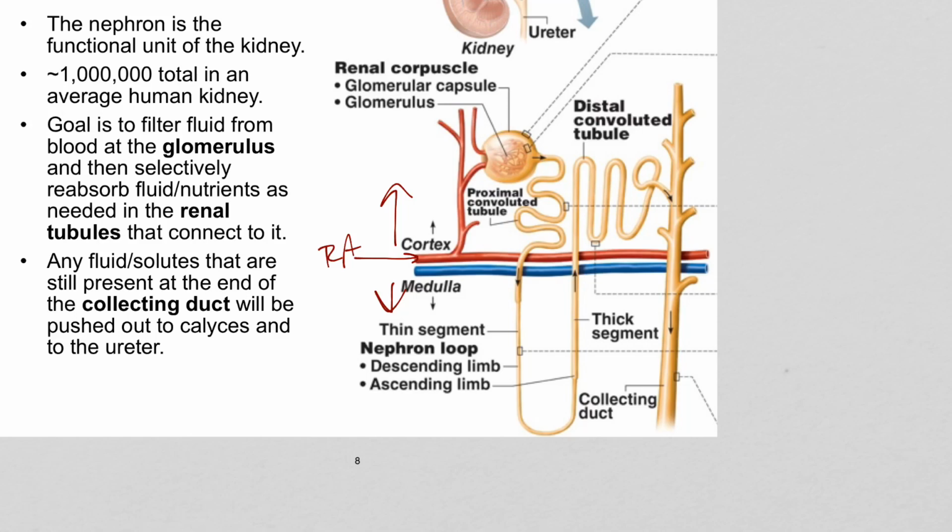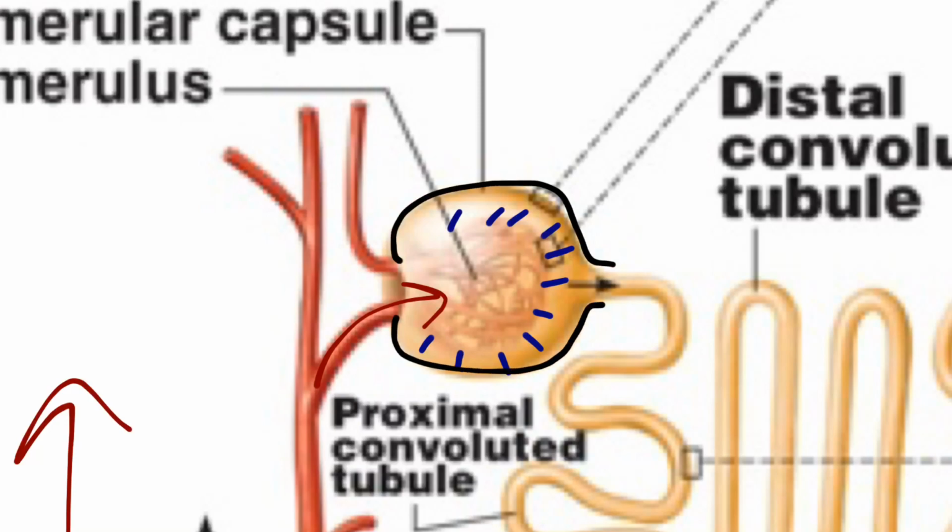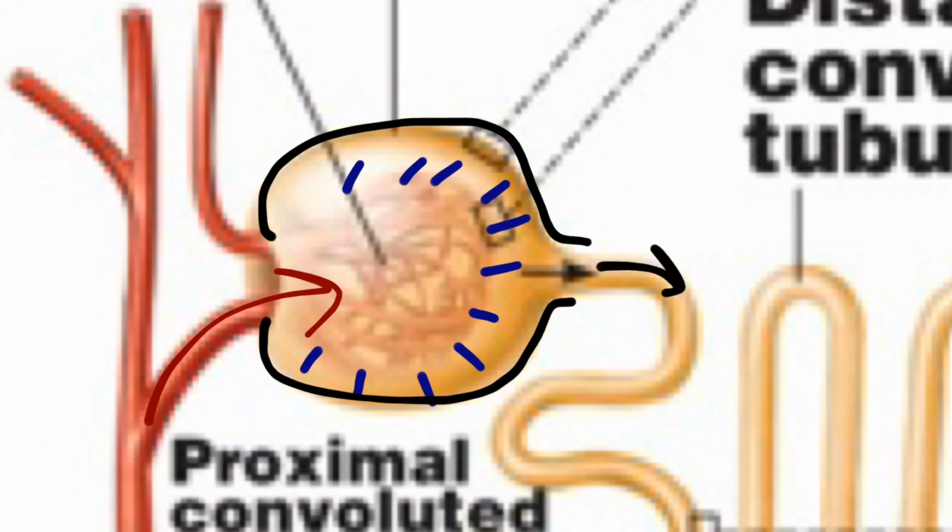All right, so the goal in all of this is filter fluid out of the blood, right, that's coming in that renal artery. So inside of those capillaries, there's a little bit of water that's going to leak out. I think of that glomerulus as being very much like the head of a garden hose nozzle where water's spraying out. The catch is we put that connective tissue capsule, right, that glomerular capsule, surrounding the glomerulus so that all of the water that gets filtered out gets pushed into the renal tubule.